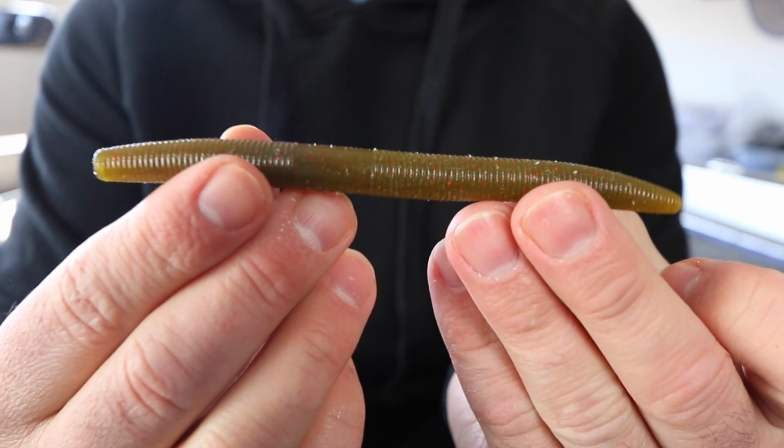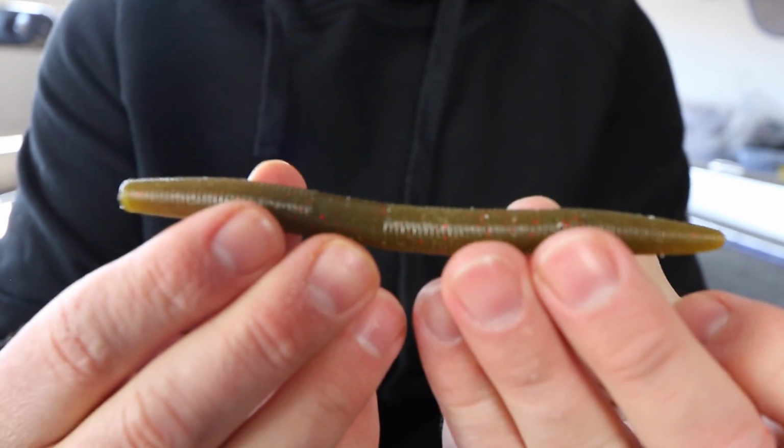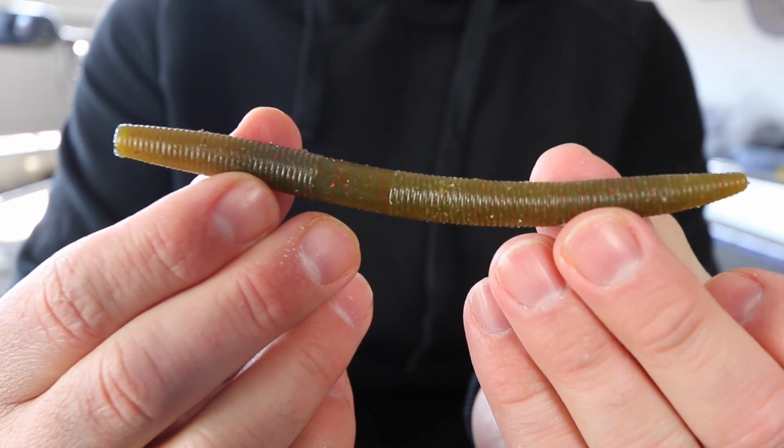Now, one lure that I would definitely suggest to fish in pads is a weightless soft stick bait of some sort. A lot of times while fishing pads, I've actually seen it where bass won't hit Tokyo rigs and Texas rigs because a lot of times those bass will actually suspend and they'll be just below those pads, and sometimes your lure is just going to fall past them too quickly.